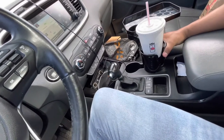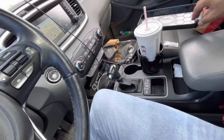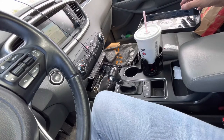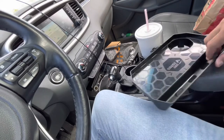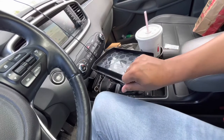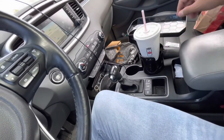It's still sitting in my car in the cup holder because I don't really need to move it, because my cups can still fit in there. I can still put a second cup in there and it moves out of the way so it does not interfere with the passenger either. And it even cleared my big old armrest storage right there. As you know, in an SUV, it's much larger than even in a car. So I don't see any issues using this in a car.